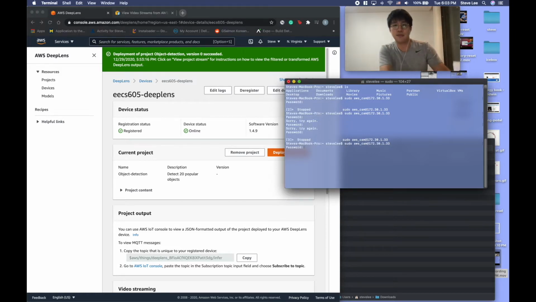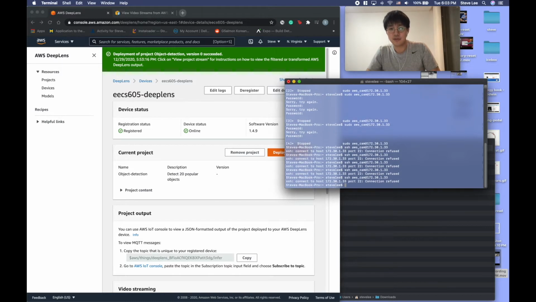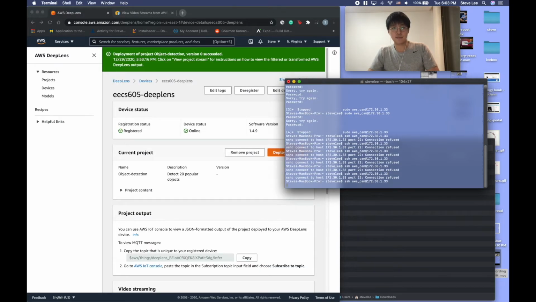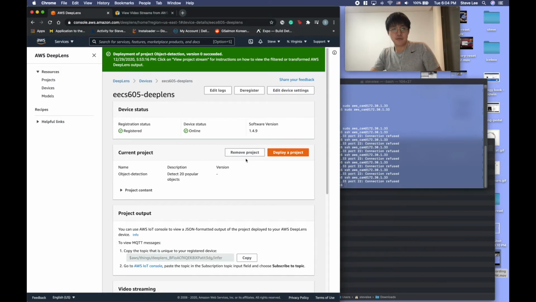sudo into the DeepLens. Oh wait, not sudo, what am I doing? SSH. Please connect. No, maybe I should remove the project first.